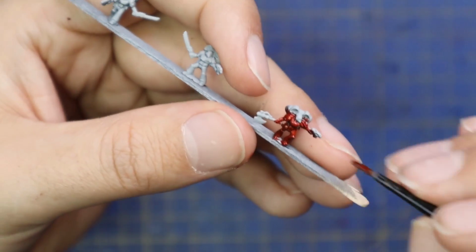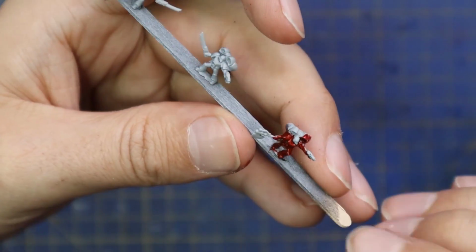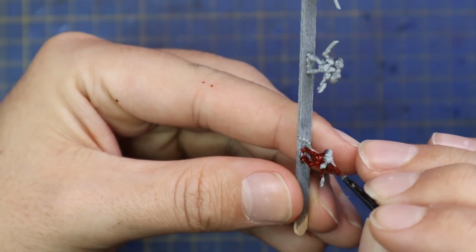Where I'm being particularly careful is with the assault marines. I'm doing my very best not to hit any of the helmets, and I was very good. I didn't hit any of the helmets, I don't think. And this is for the different colored helmets.